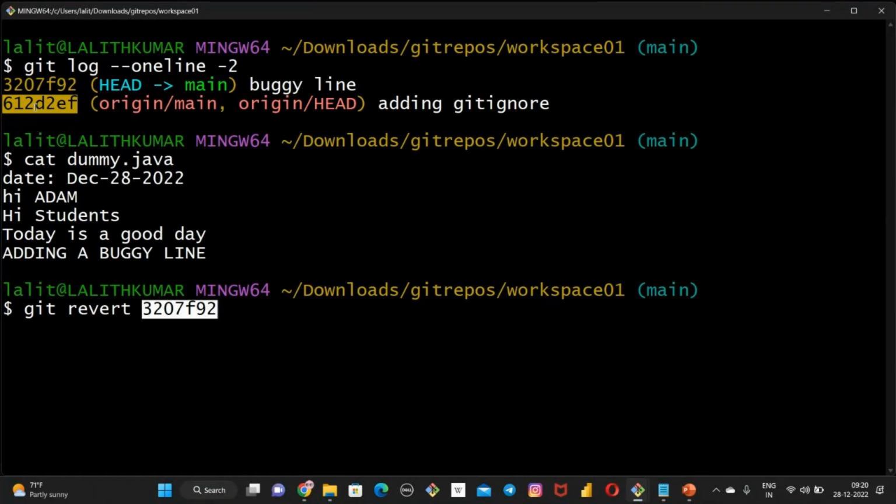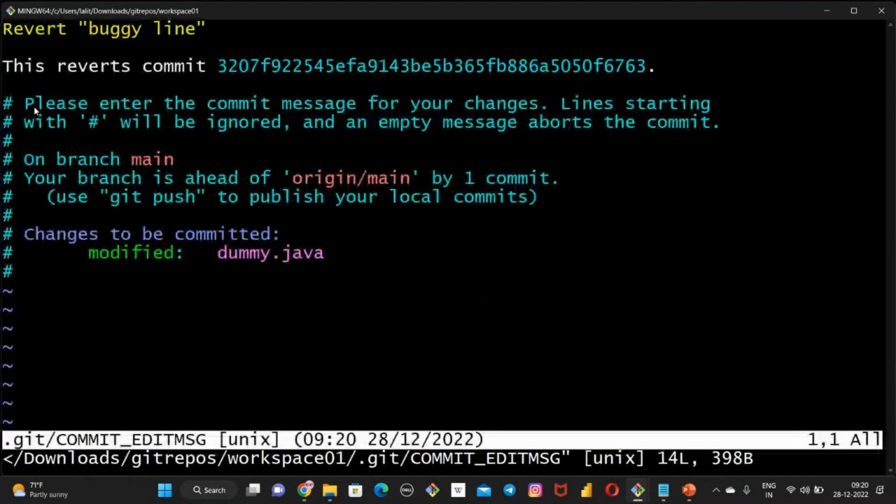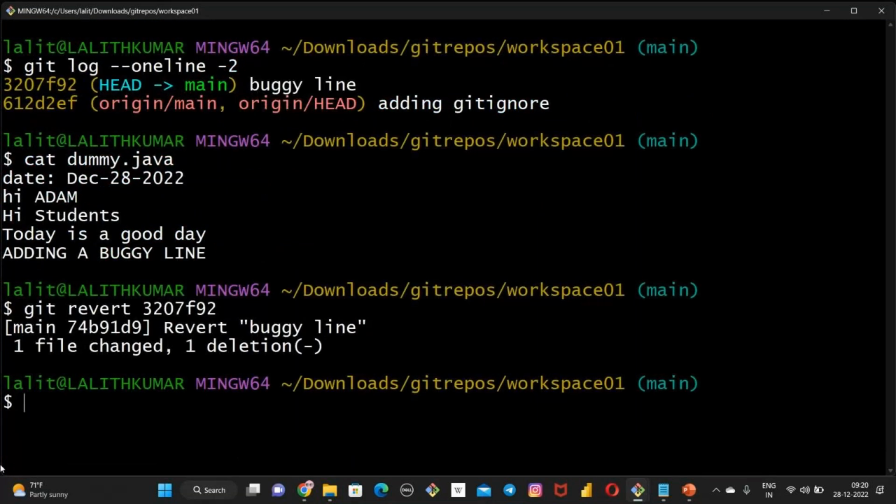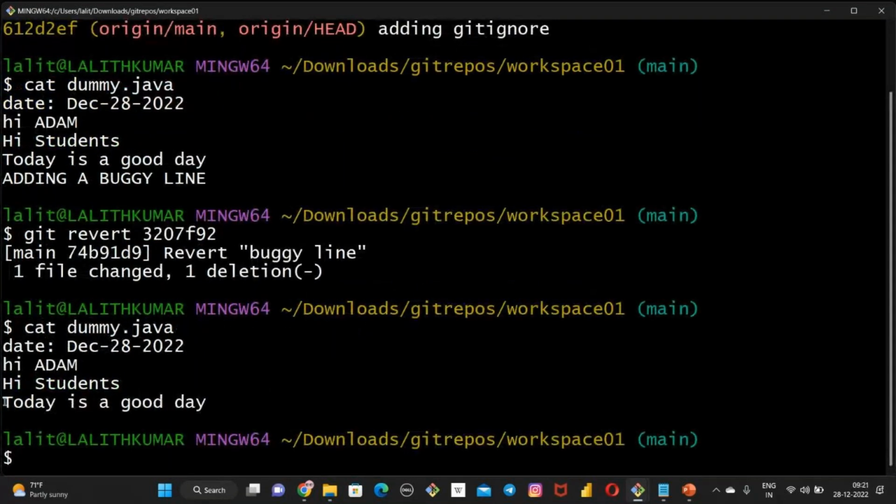So watch this. So it's editing the file, because anytime you do a commit, you need to give a message. So revert is internally doing a git commit, and for that it is asking for the message. So all you have to do is just go ahead and save the file. Now in a VI editor, you will be saying :wq. So I'm just saving it with the commit message. And now if you look at first, what is the content of this file? You see, it got reverted.